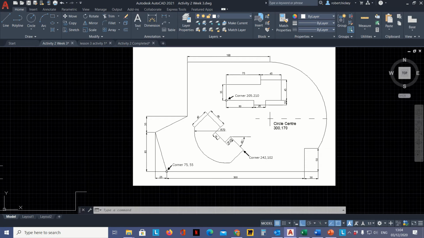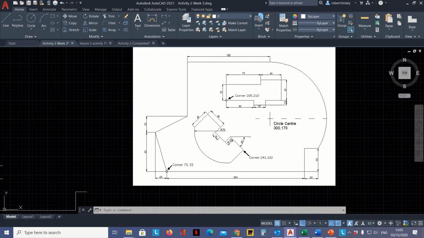We have a center point there. We have a coordinate for the center point. It's 300 by 170. And we have an end tangent point, so that's great. And then also along the top down we have that horizontal line. We have a measurement on that, so that we should be able to draw this curve, draw this arc and the horizontal line along the top.